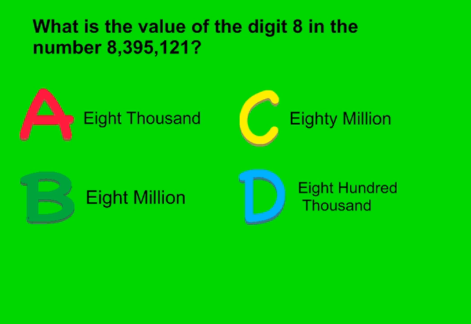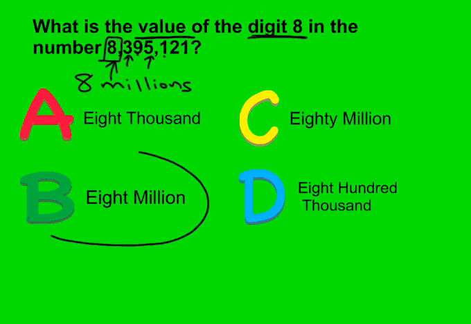This is going to be one of the easier problems on the test, any of them that just asks you the digit in its position. What is the value of the digit 8 in this number? All you have to do is look at its position, ones, tens, hundreds, thousands, 10,000s, 100,000s, millions. So I know it's in the millions, and I know that there's 8 of them, so it's 8 million. So when I look at my answers, I just have to read each one till I find 8 million. Be careful, work slowly, and you'll have no problem with that one.